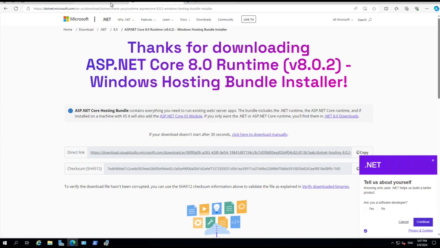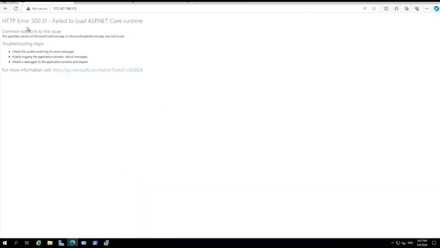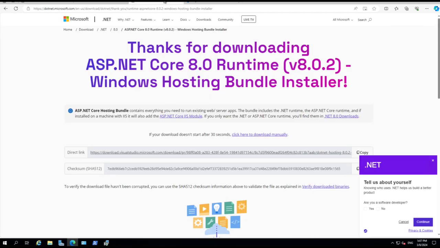So if I show you, this is the error we're getting: failed to load ASP.NET Core runtime. To troubleshoot this, we need to download the latest version, which is 8. On top of 6, which we installed in the earlier video, I'm installing 8 on top of it.